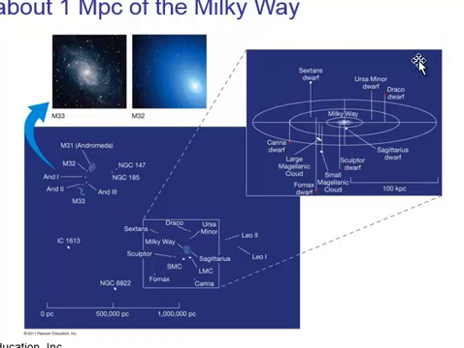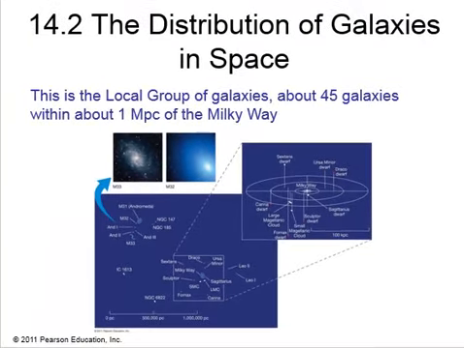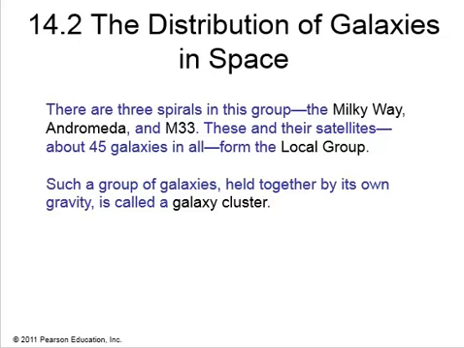All right, so I'm going to zoom out here a little bit just to get back. There we go. In the local group there are 3 spiral galaxies. There's our own galaxy, the Milky Way, which some astronomers think is a barred spiral, but when I was in school I was told it was a spiral, and so I have a prejudice for that at this point. The Andromeda Galaxy is a spiral, and another galaxy by the name of M33. Again, these and about 45 to 50 other galaxies form the local group. Now when we have such a grouping, this is what we call a galaxy cluster. I know a few slides back we introduced the term and I said we would discuss it, and here we are.